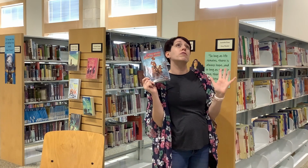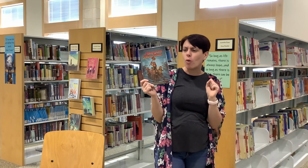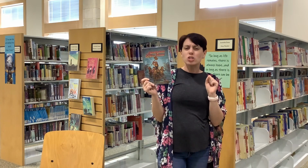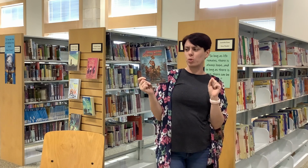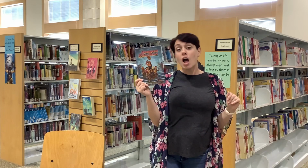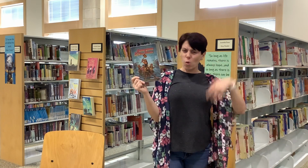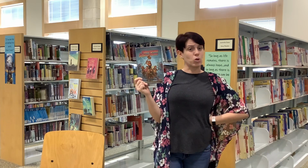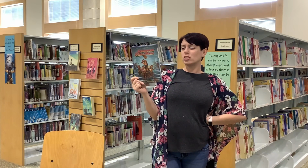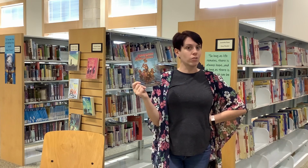Oh, this one is one of my new favorites. I love the spin this book takes. So this is Homerooms and Hall Passes by Tom O'Donnell. So in the fantasy world known as Brienne Lador, an apprentice wizard, a barbarian, a thief, a paladin, and an elf always get together on Thursday night to play a role-playing game which is called Homerooms and Hall Passes. So it's kind of like their version of Dungeons and Dragons.